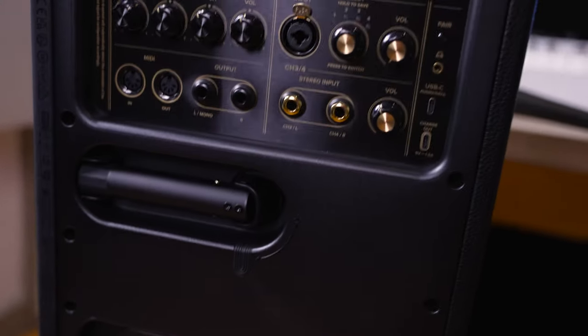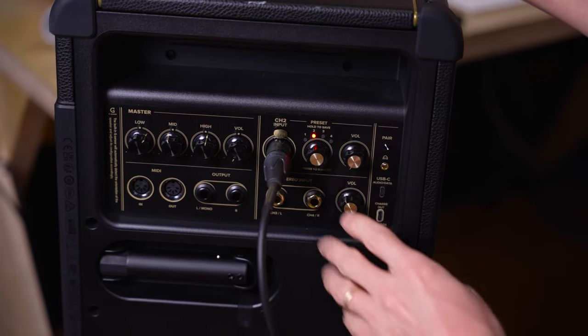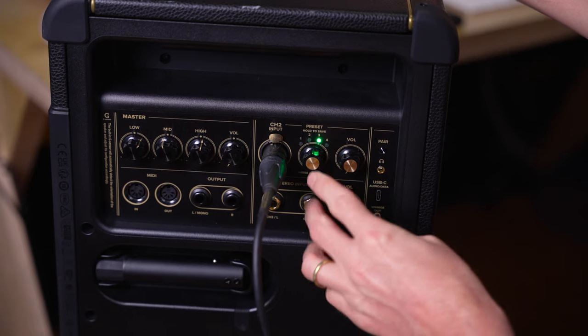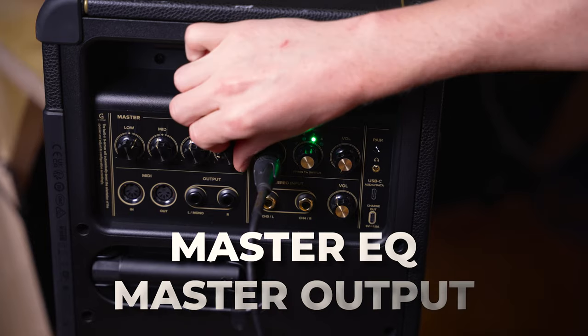This is 150 watts, four channels. You can plug a guitar or a bass right into the DI input in the front. Let's get into the back, which gets really crazy. We have a channel two input with an XLR combo jack, which means I can literally take a dynamic microphone and plug it directly into this port and I'm off and running. I'm playing a live show and I've got built-in presets here. We can do EQ and all sorts of stuff on the front and back depending on what channel you're on, and there's also a master EQ and master output back here as well.